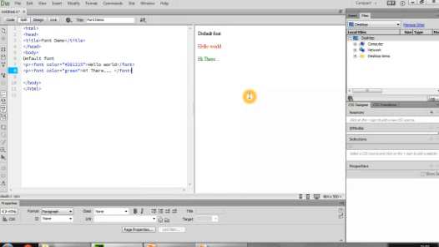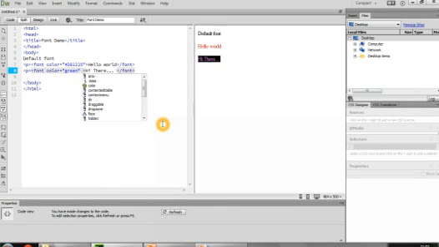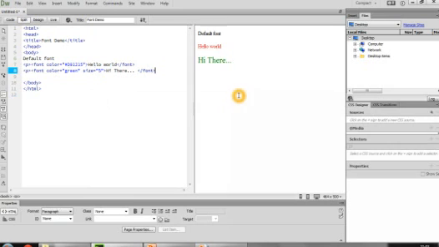So basically with the color attribute of the font tag, you can color your text in whichever color you want. You can choose from the hexadecimal values, or you can write the name of the color, or you can choose it in RGB color. Sometimes I want to combine every attribute over here. So I can write the size over here. I want it in 5. So it will show you in size 5.